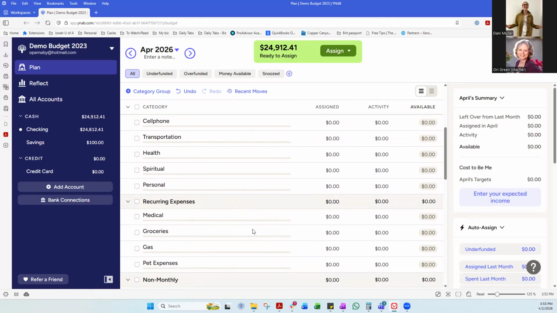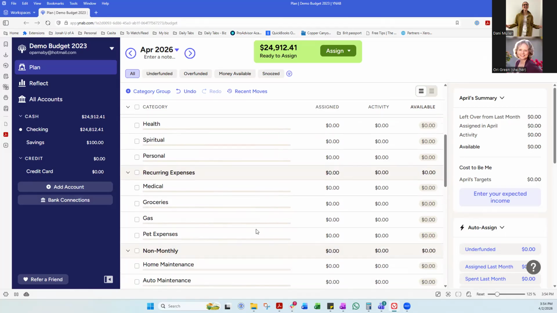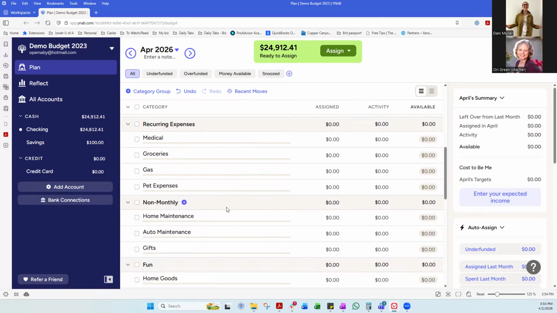Some people may say, you know what, actually, I want to see which ones I've got, how much I'm spending on each one. So you can get as specific as you need to, but just remember that the more complicated your spending plan, your budget is, the more challenging it is to upkeep it. So you want to keep it as simple as possible. For us, we just have medical. Some people like to have medical and then medicine or prescriptions. So it's really up to you.